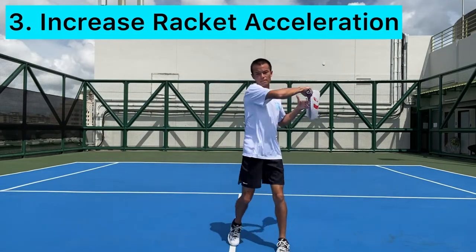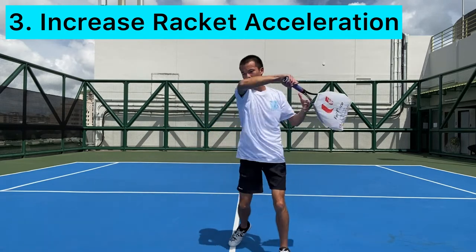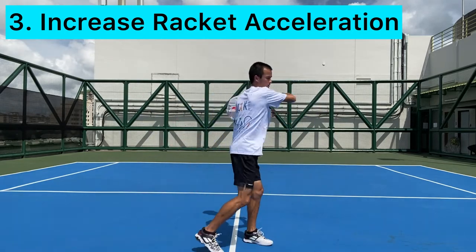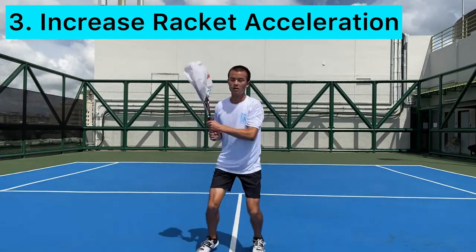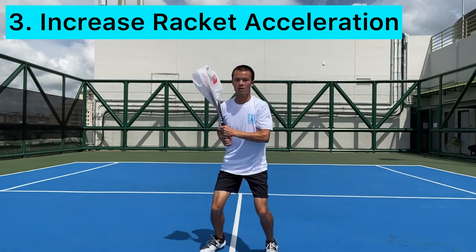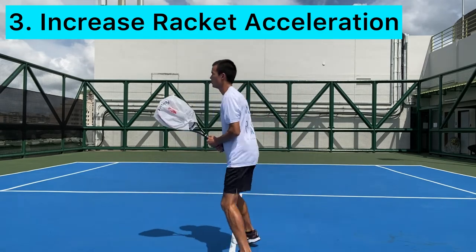So now we're going to be moving on to tip number 3, increasing our racket acceleration. We can do this by doing plenty of shadow swings on a daily basis. You want to take it to the next level, put a plastic bag on it. Increases the air resistance on the racket, making your swing stronger.